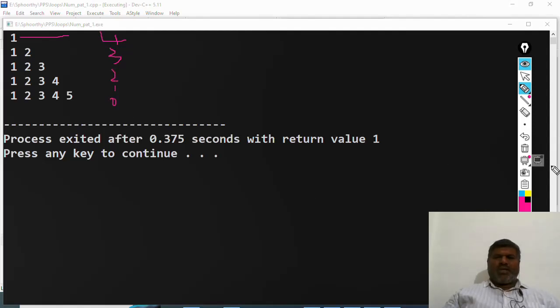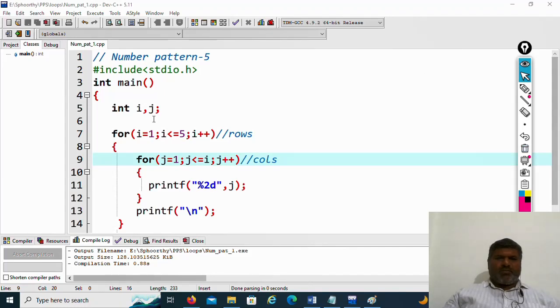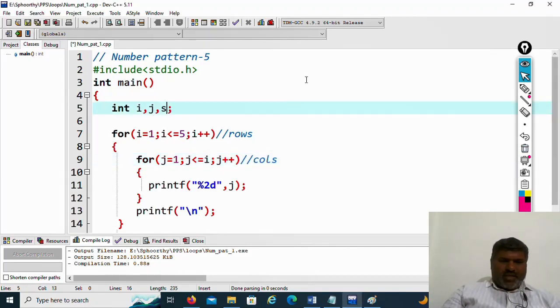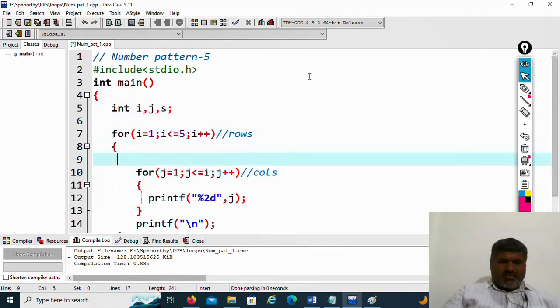In order to include that, additionally we need to take one separate loop. We take one variable s; we could even continue with j, but let us take one separate variable: for s equal to i, s less than 5, s plus plus.